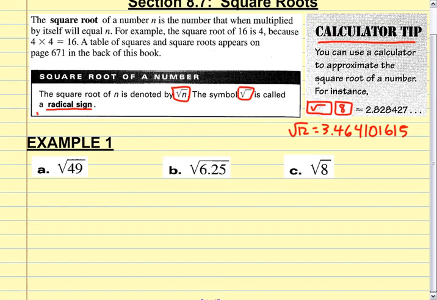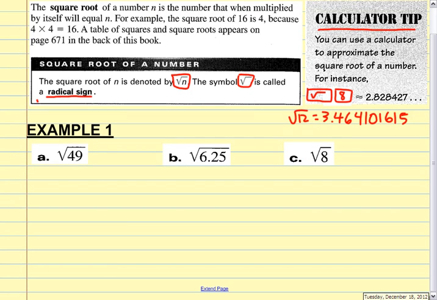Okay? Now that we know how to do that, let's go ahead and do the first ones from this example here. Okay? This first one says the square root of 49. Can you tell me, raise your hand, what is the square root of 49? Emma? 7. It's 7. Now let me ask you something, Emma. Did you need to use your calculator for that one? No, you just knew 7 times 7 gives you 49, right?